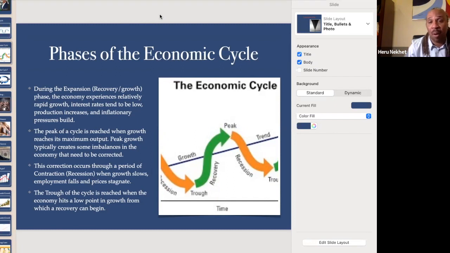It's a time for people to borrow, right? And so you'll see people take their money out of savings, and you'll see they start borrowing because credit is easier. So they'll start buying big ticket items. They'll start buying a lot of things on credit. They'll start getting mortgages. And what does that do? That makes businesses expand because people are buying. When businesses expand, they hire more people. When they hire more people, they can produce more. They produce more, people buy more.